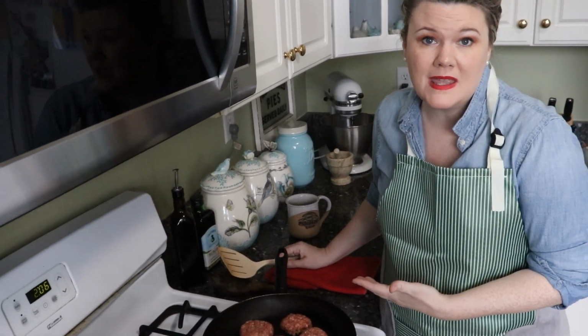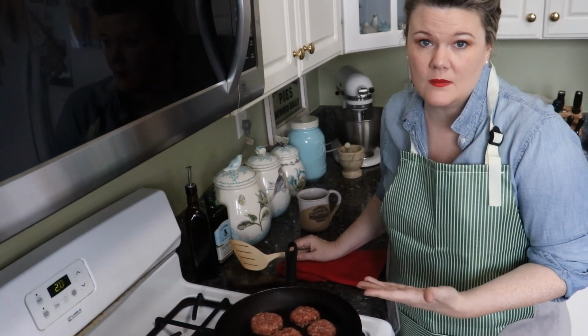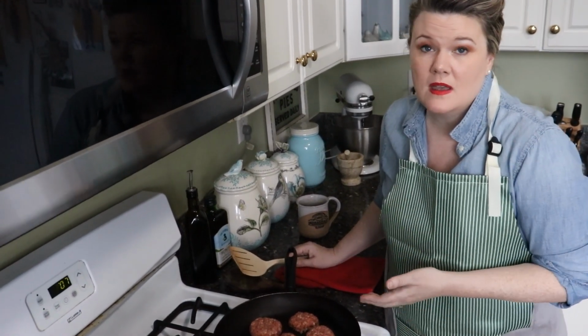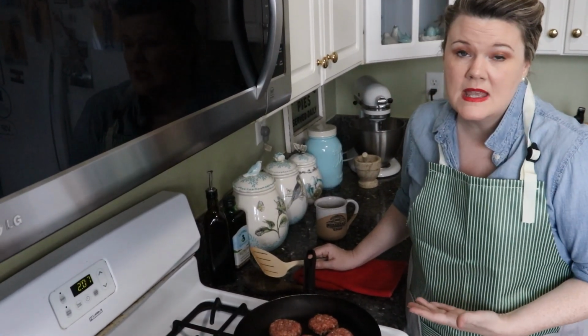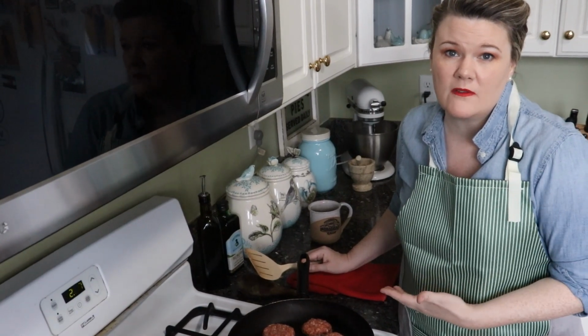So I'm going to start just by cooking my sausage the way I always cook my sausage. If you're using bacon, just cook your bacon whatever way you like to cook your bacon crisp. If you like it, then take that out. What we're really trying to get to is the grease, okay? So I'm not going to go through cooking all this sausage with you, because all we really want from this is the grease.